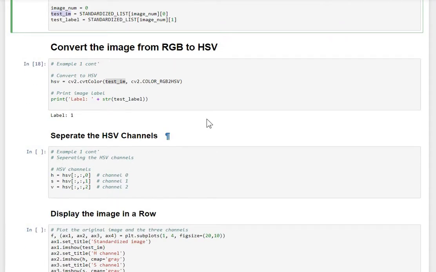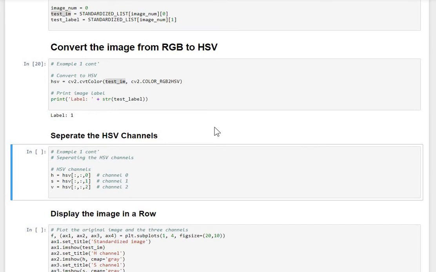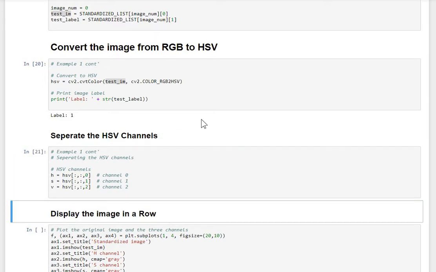So let's look at the color channels. We separate the HSV into its respective channels. Here, so channel 0, channel 1, and channel 2.